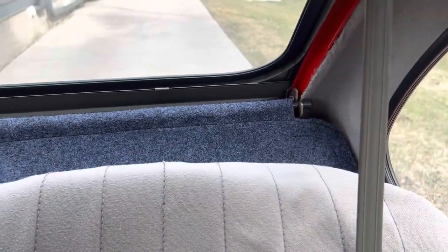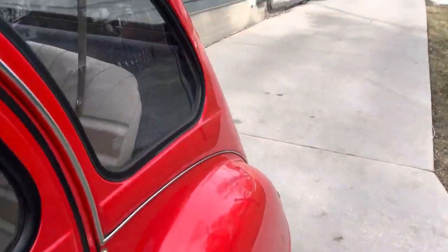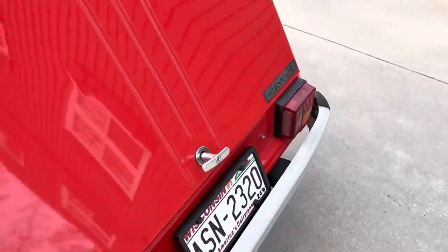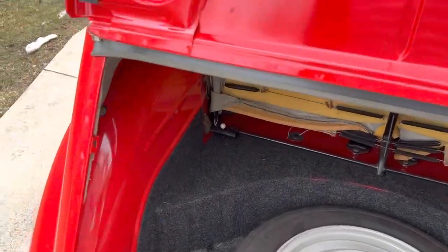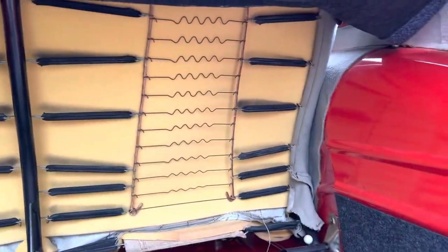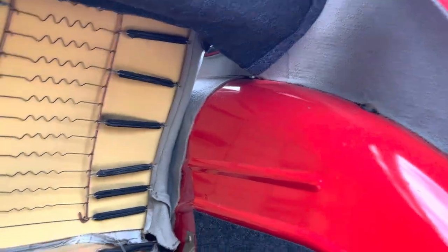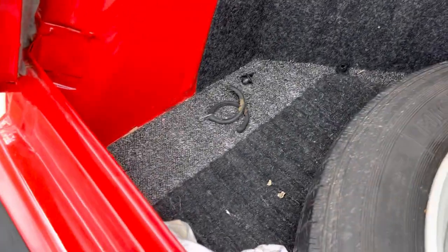One thing about the Club is there's a little carpet behind the back seats — it's a privacy carpet so you don't see what's inside the boot, or the trunk. The inside is very nice and clean. The seat probably needs to be redone — I'm not crazy about the seat covers, but that's something that can be changed, no big deal. And you can see that the mechanisms still work, though some have been broken.